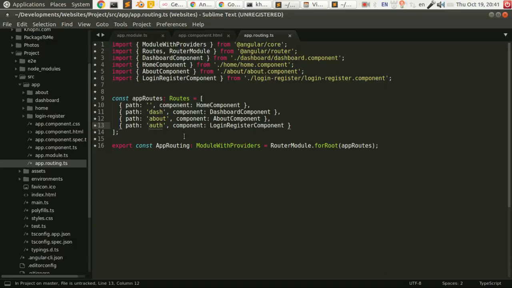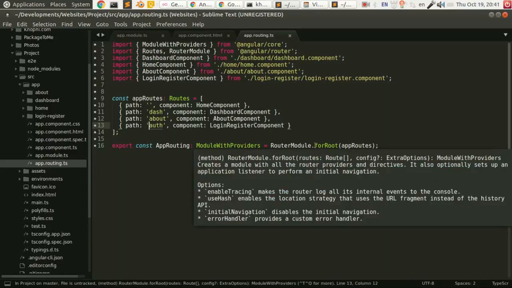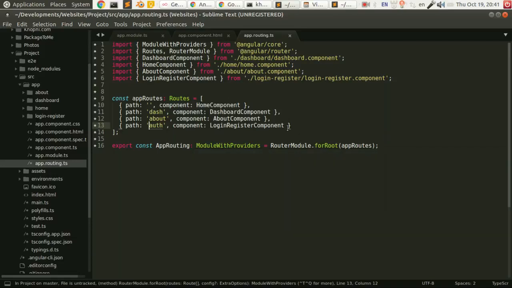In this file we have the routes specifying what component should come into view when what URL is called. Therefore, when the user enters our localhost with a /dash, it is going to load the dash component. Without much talking, let's see how that will happen.